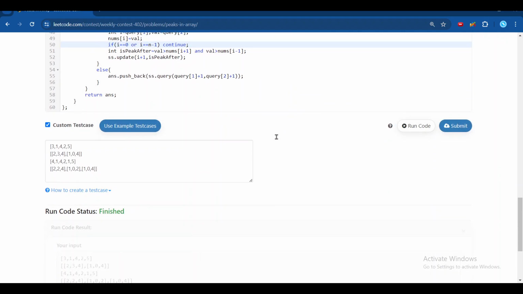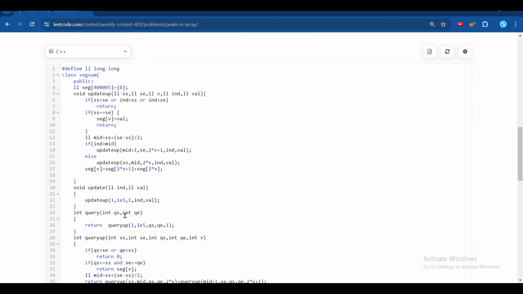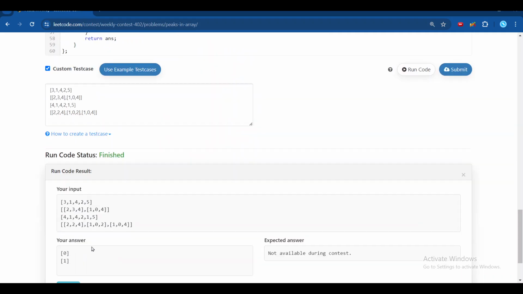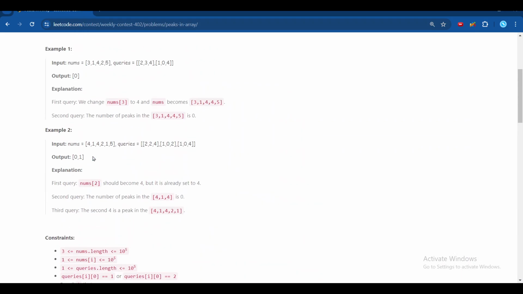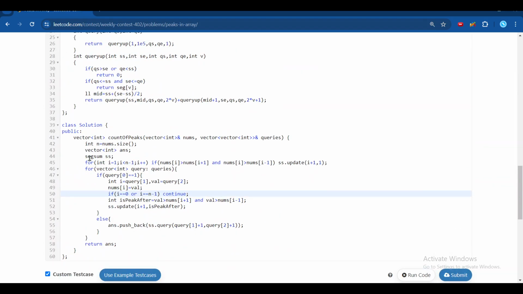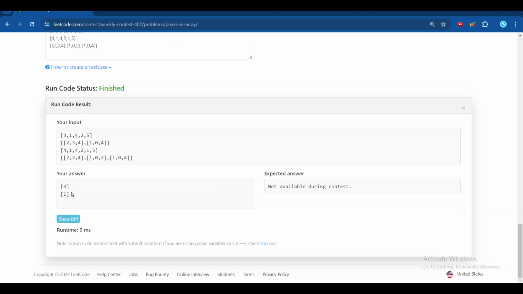Now I think this should work. 0 and 1. 0, okay. It is only returning 0 and 1, but it should return more. Why is it only returning one value?